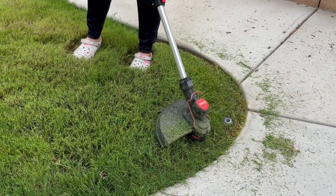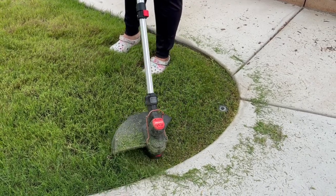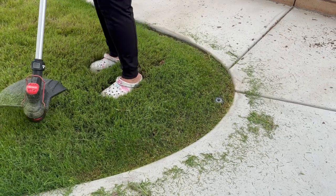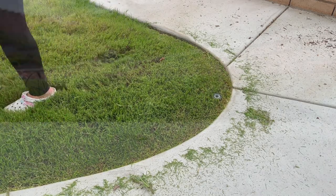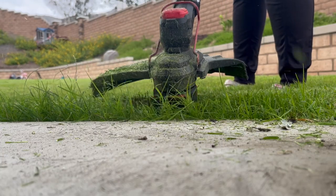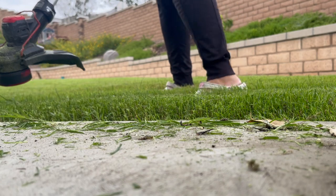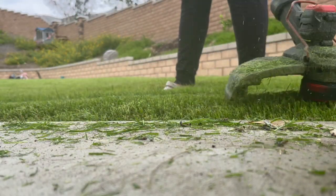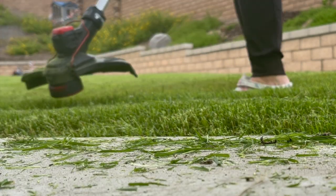In my opinion, the grass edge then looks longer quicker. The way I like to edge is cutting the grass next to the cement very low, so that by the time it's time to mow again it's not super tall. That has its downsides though - the plastic blade was getting very small and made it much more difficult to edge quickly. This took me a lot longer than it would with a brand new blade, which Juan ordered and we got in the mail today as I'm recording this voiceover. Hopefully edging in the future will go a lot quicker.